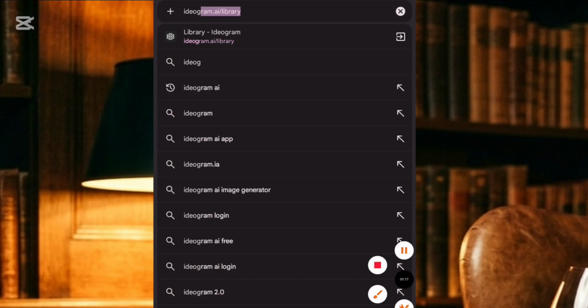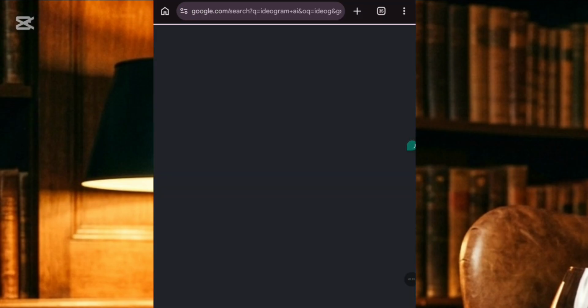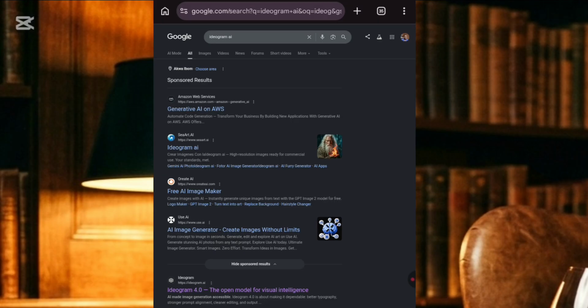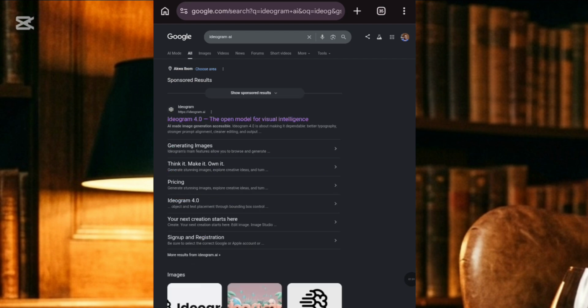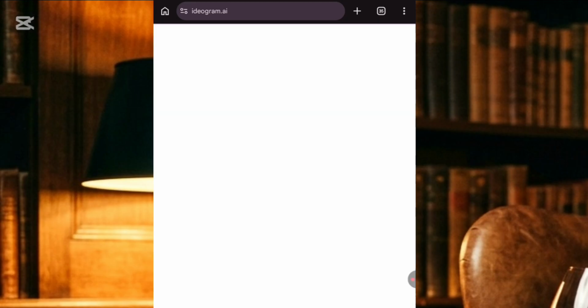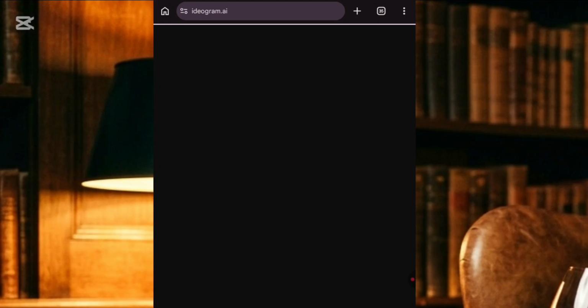Now this is the link for ideogram.ai, right? This is the website here, ideogram.ai. So I'll click on it, ideogram.ai 4.0. Okay, this is the number 1. So I'm going to be pasting the link here. In order for you to access the link, you have to check the description or the comment section. You see the link around there, so you use it and create yours to see what you have, right?